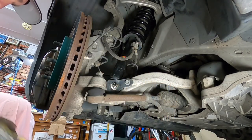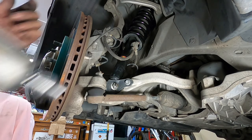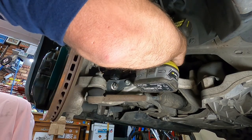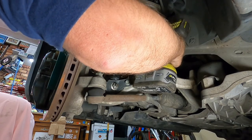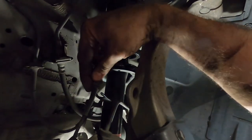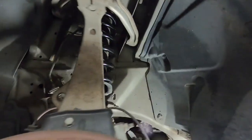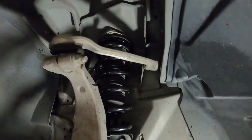Pretty hard hit on that one, considering how tight it was when we took it out. Just lightly zip up our rape iron, and then around this side, get your ABS lines, just pop them back on, push on nice and easy like that. Okay, so that's pretty much our shock and spring in.